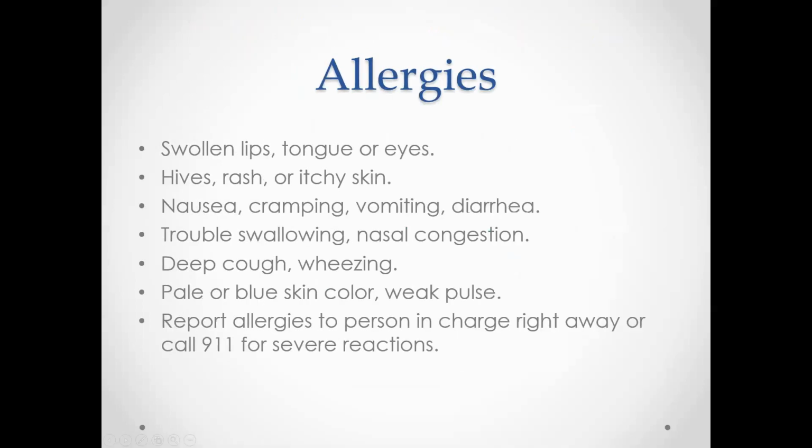So allergies. We want to look out for allergies always. This includes swollen lips, tongue, or eyes, hives, rash, or itchy skin, nausea, cramping, vomiting, diarrhea, trouble swallowing, nasal congestion, deep cough, wheezing, pale or blue skin color, weak pulse. These are more serious signs. Of course, you want to report allergies to the person in charge right away, or you want to call 911 for severe reactions.